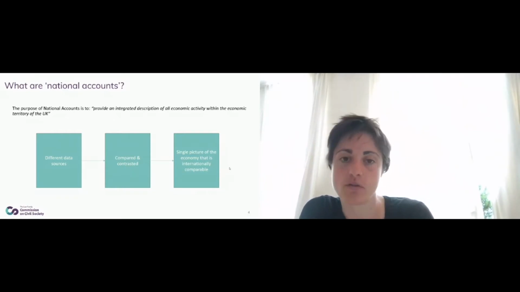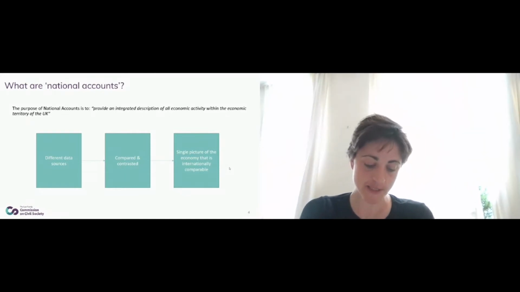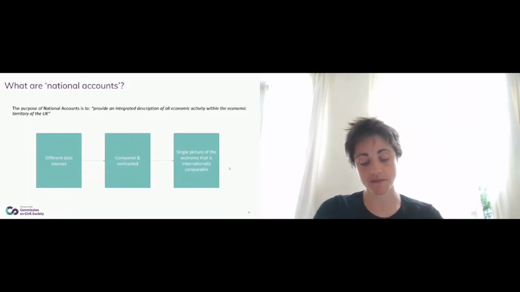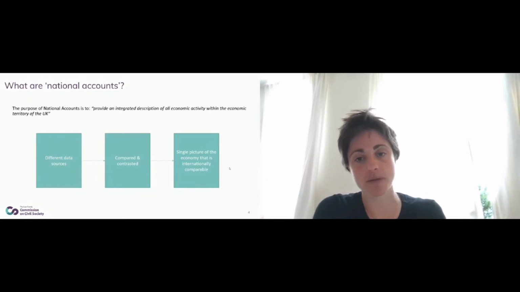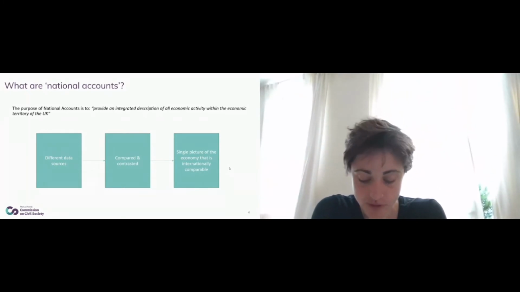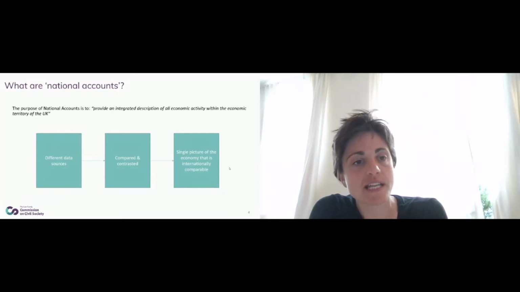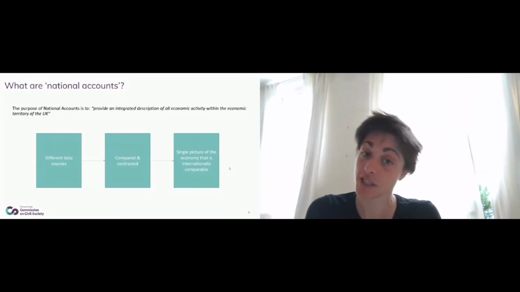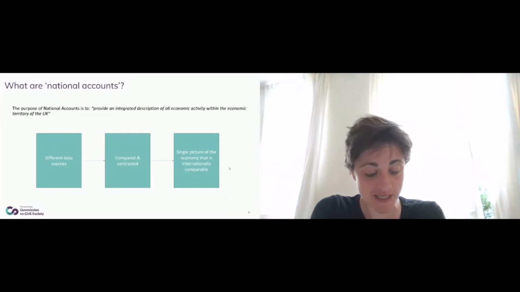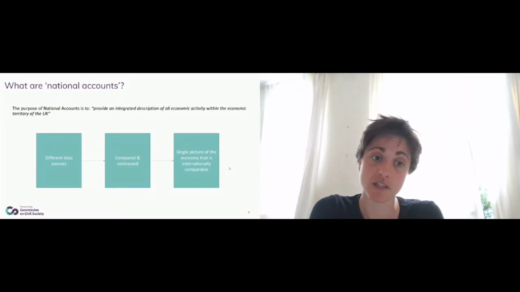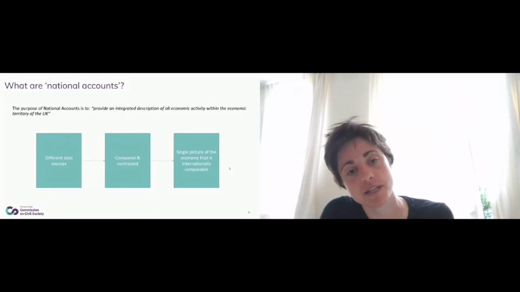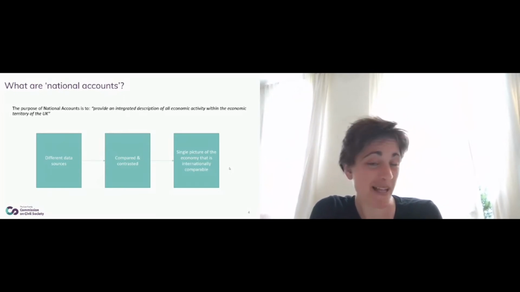The idea is that by looking at similar questions from different perspectives, the national accounts produce a single picture of the economy. And they include data on lots of things that you'd expect: output, expenditure, and income activities of the main economic actors, so businesses, government, households. They contain statistics like GDP, which is the one you expect to see, but lots of other statistics as well, such as public sector net borrowing, household savings, household consumption, and balance of trade. So lots of different things are covered in them.